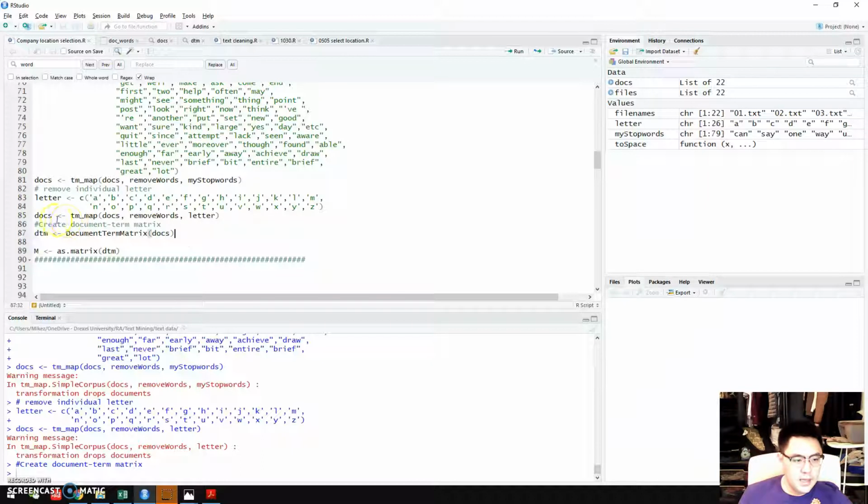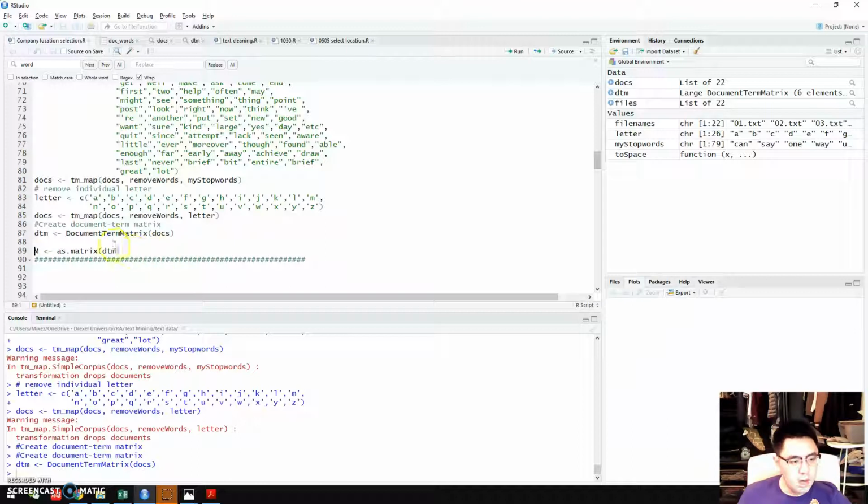After I cleaned it, I still have these docs. I store all of my text files in these docs, and the docs has 22 items. Then I convert it to a document term matrix. This document term matrix is pretty important because it changes a text into a matrix, so basically you use a matrix to represent a text.